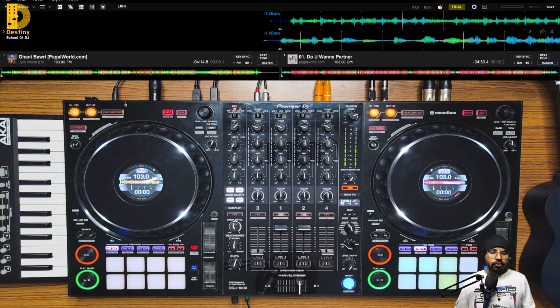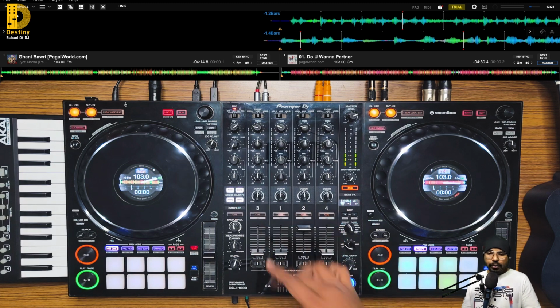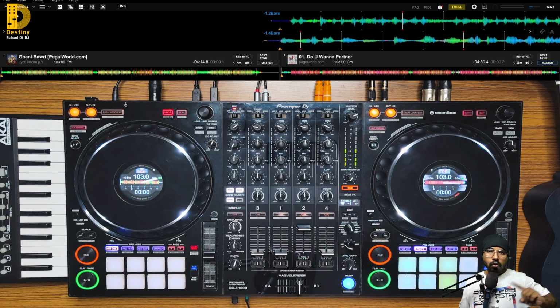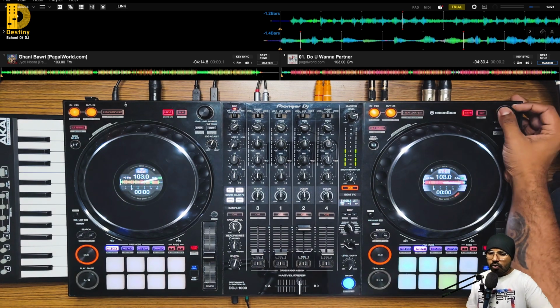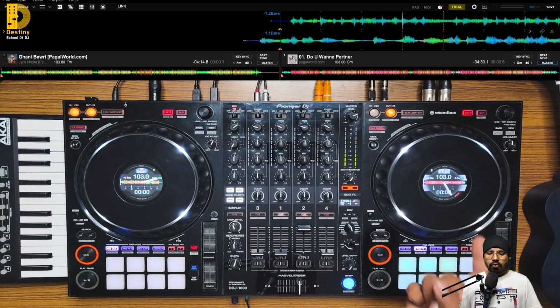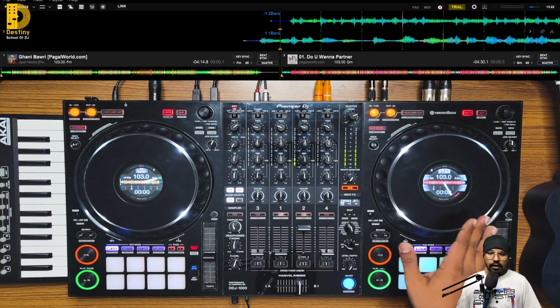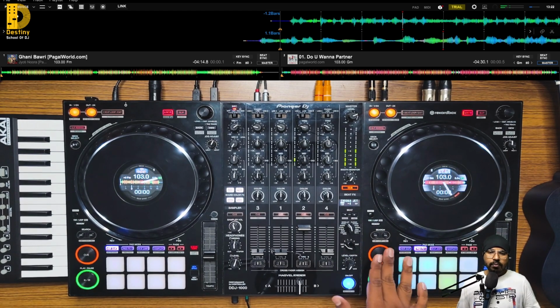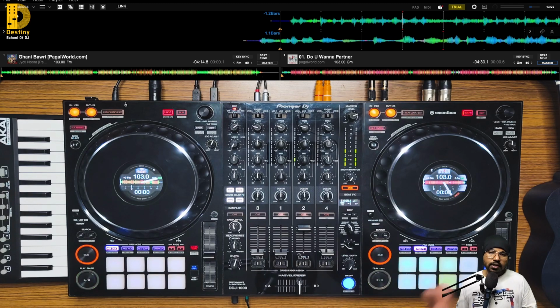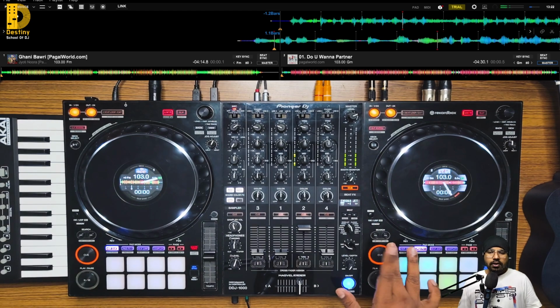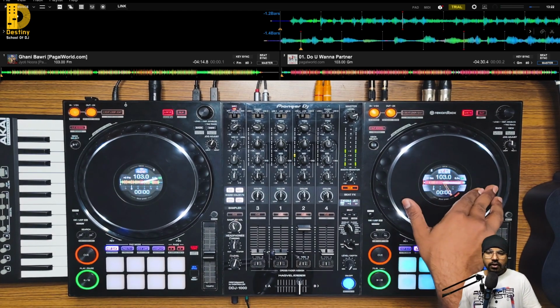Now let's get back to adjusting the beat grid. I'm just going to quickly play this song, and quantize also plays an important role. So right now I'm going to turn on my quantize and load the same song. As soon as I load it, it starts from the first beat of the beat grid, because I've set my Rekordbox settings that way. So actually, the song begins from here.